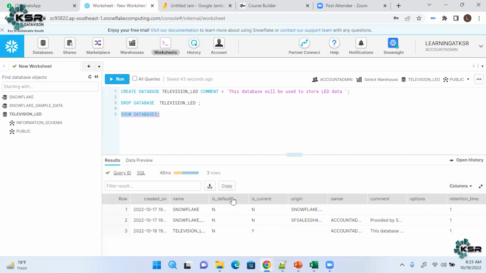You will simply copy this, download the session results in Excel, and pass it to the client. The client understands Krishna executed some queries in the backend. If he doesn't know Snowflake, he thinks that Krishna has executed complex queries to get all this information. But if you see the front end, it's very simple information. All we're doing is running a very simple command. So you will get all the details like that and pass it to the client. The client will understand how many databases there are, how much it is charging, and what the purpose of the database created is.